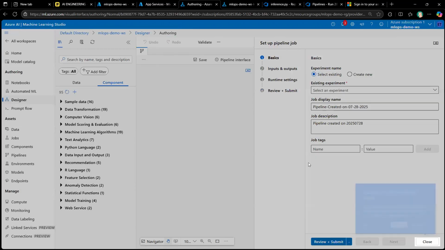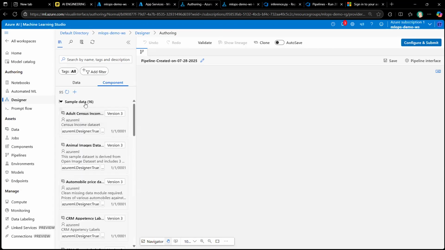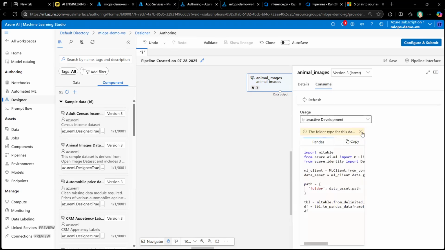Next, next, got it. So here are the things which are already present. Just drag and drop and design your thing. Let's say I would like to take sample data, so image data. If you click on this, this is the configuration of your data, where this data is taken from the Azure datasets.